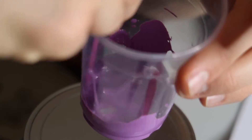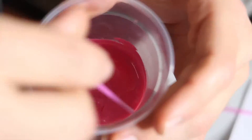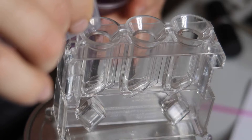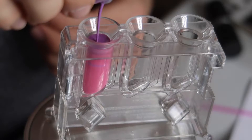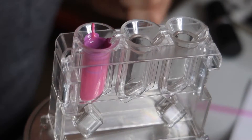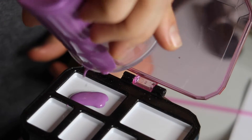I've never melted crayons in coconut oil in the microwave before, so I have no idea how long it's going to take, but we'll just wing it and see what happens. For the record, it took about a minute and 30 seconds to melt this together. Now I'm just stirring it to make sure there are no lumps of coconut oil. Now the same with the pink. We've got to figure out a way to swirl these together — I think I'm just going to try pouring a little bit of each and then mixing them with one of those skewers. There's our pink and there's our purple. It didn't really give me swirls like I was hoping for, but kind of. Everything really hardened up again — I have to go remelt it.